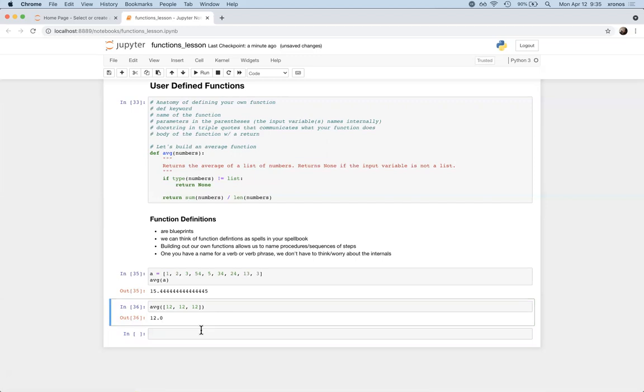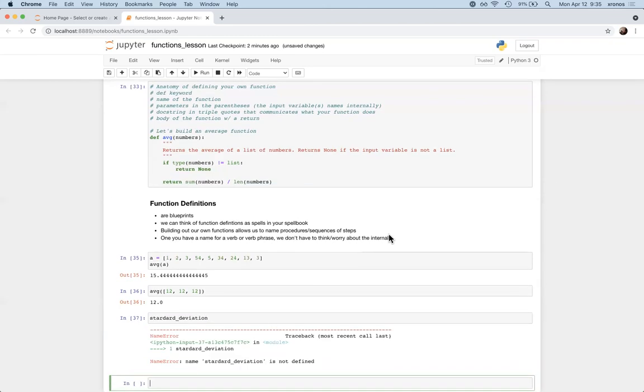In our data science libraries that we'll get to later, averages are built in all over the place. Cool. Go ahead. If it doesn't have averages built in, does that mean it doesn't have things like standard deviation built in as well? Yeah, let's talk about that. What would we call it if we do standard deviation? Does that exist in memory? No. If we do STD DEV, it doesn't exist in memory.